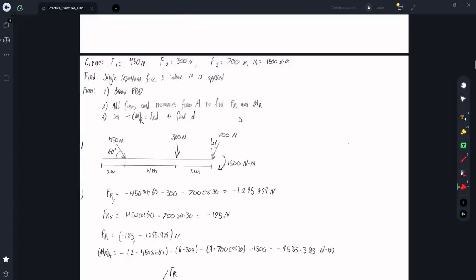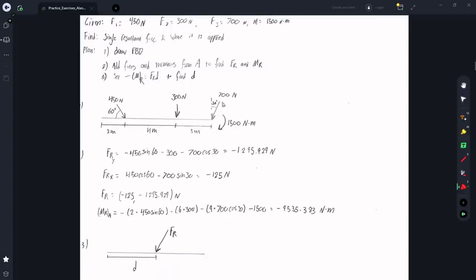And we're also going to get the moment from A, which is all the way on the left, sum all of them to find the resultant moment, and then to find the distance at which this new force acts with respect to A, we can just set up the moment is equal to FD. The negative is just to take into account the direction of the moment, but we can just plug everything in and solve for D. So here's my free body diagram. I did nothing with the supports because we don't need them in this problem. We're only concerned with these external loads.